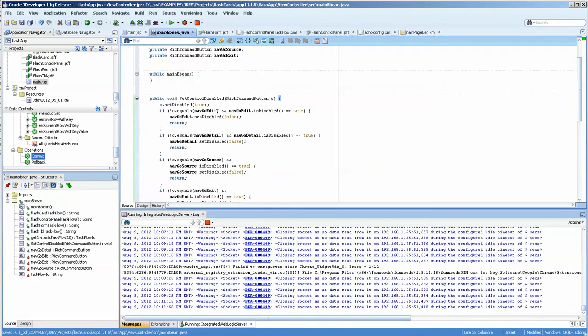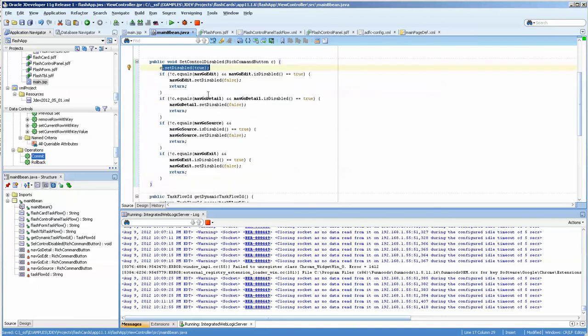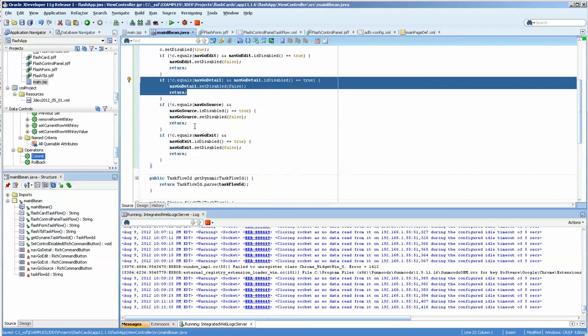You can see that we pass a button into the application and we set it to disabled, because that's the button you just pressed. Then you say, if this is not the nav edit and this is not the go edit, or if it's disabled, set disabled false. And you're doing that for each button that you have here.